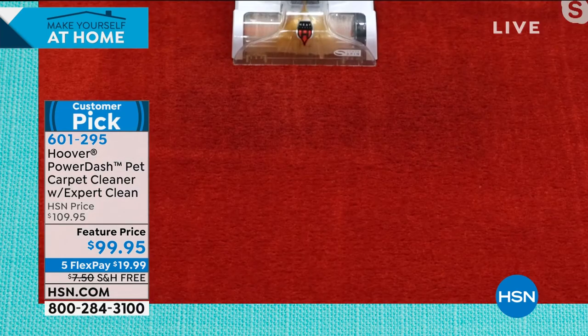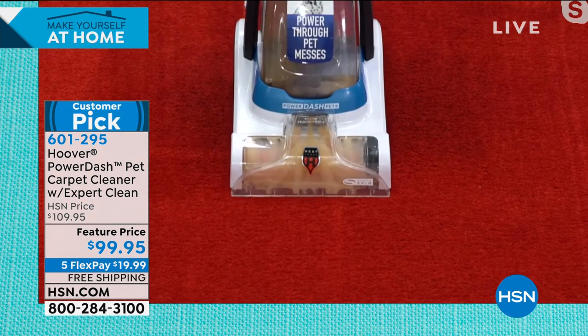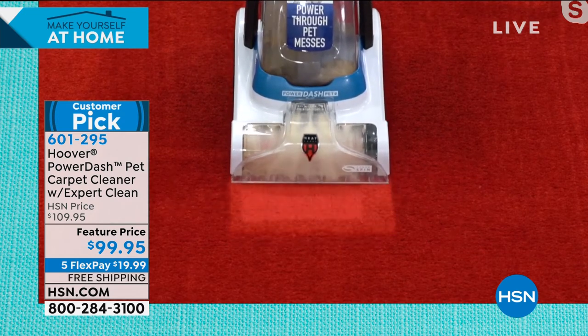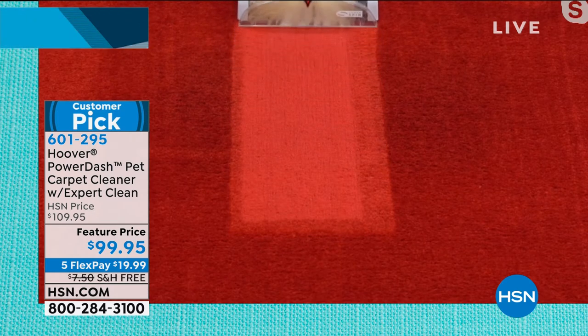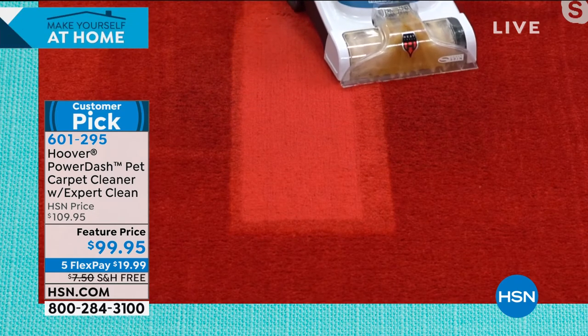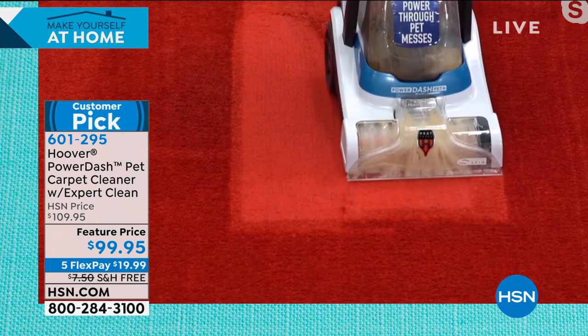Yeah, you can see the power of it. I love that you can see the front, that they made that clear. That's pretty satisfying, seeing all of that. It's kind of gross to know what's in your carpet, but you're seeing the power of it. And then just look at the difference in the carpet. You can see it right there.